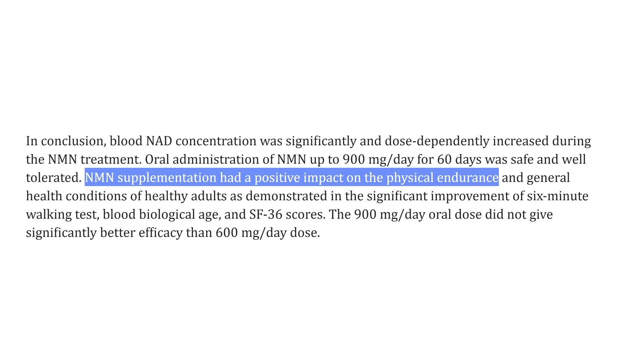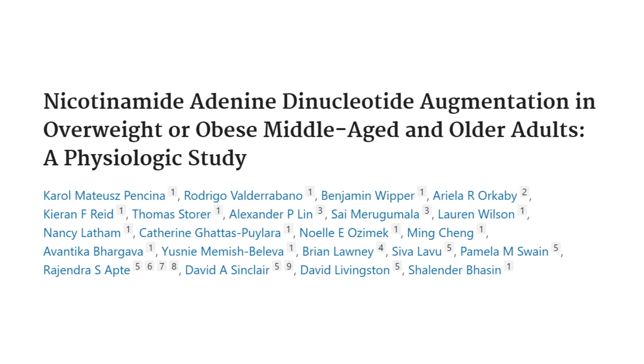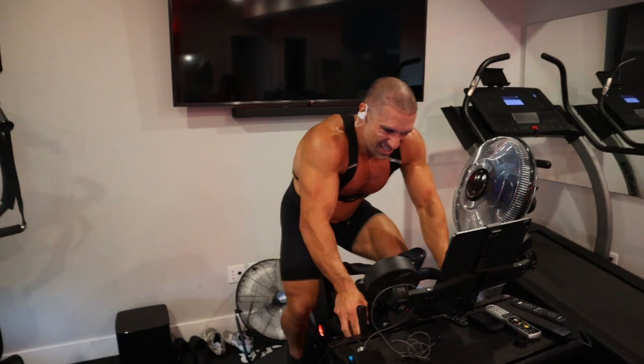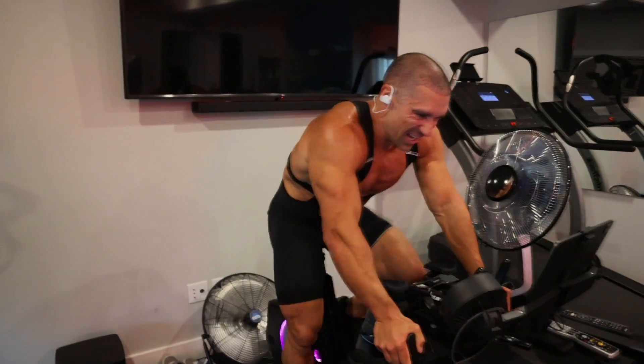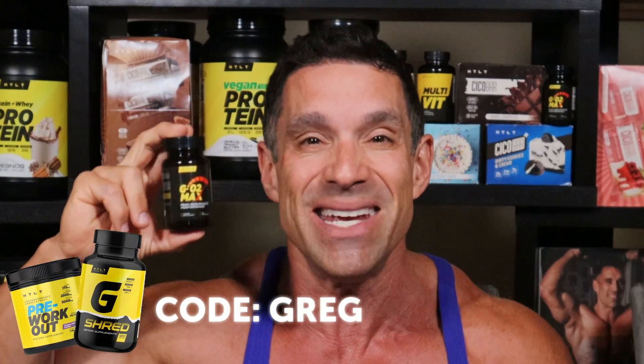Considering the Rock's in his 50s and may or may not be on HRT, my number one supplement recommendation — not banned, legal in sporting competition — is go2max. The main ingredient, NMN, has been shown in double-blind placebo-controlled studies to actually work: it can ward off age-related illnesses and dramatically improve cardio for both sedentary people and serious athletes like MMA fighters, marathoners, and triathletes. Don't just take my word for it — research it. Watch Joe Rogan and Andrew Huberman discuss it on episode 1958, the final 16 and a half minutes.